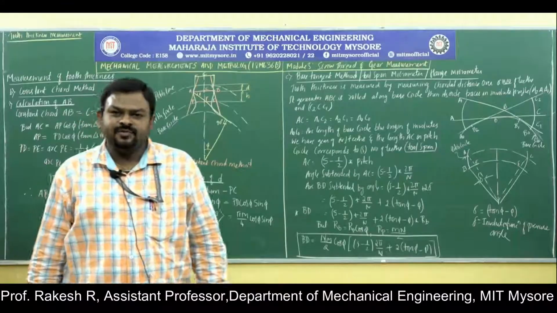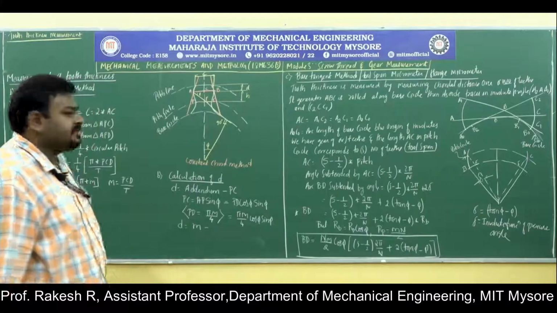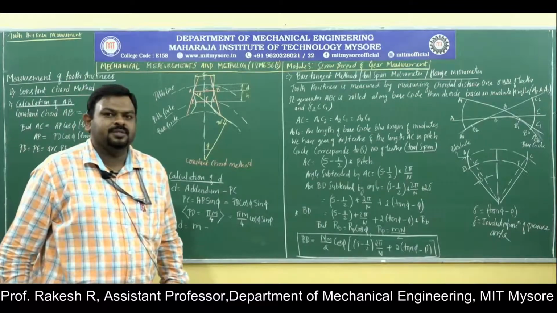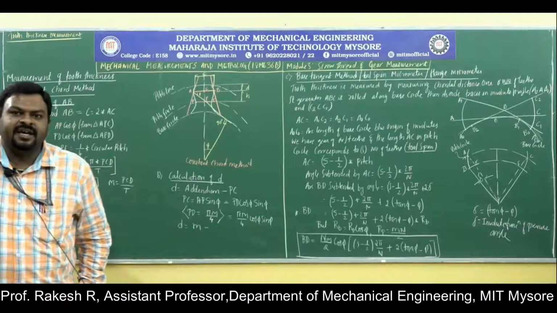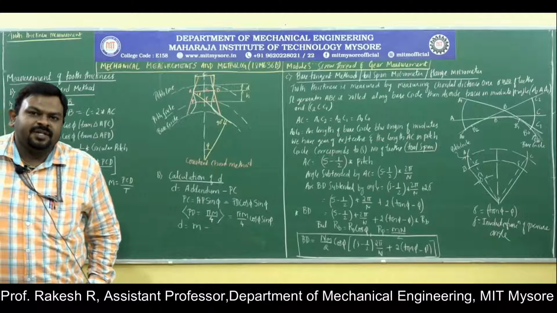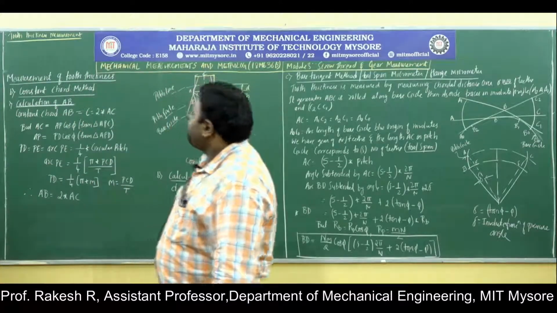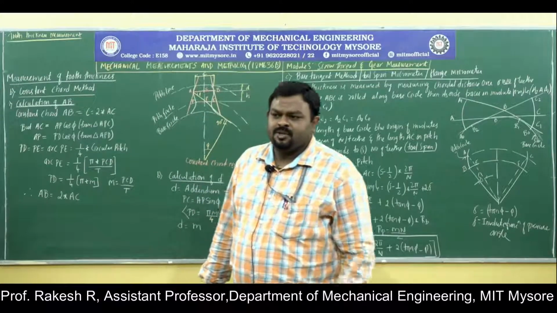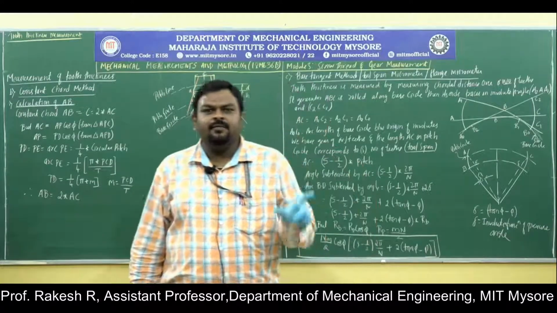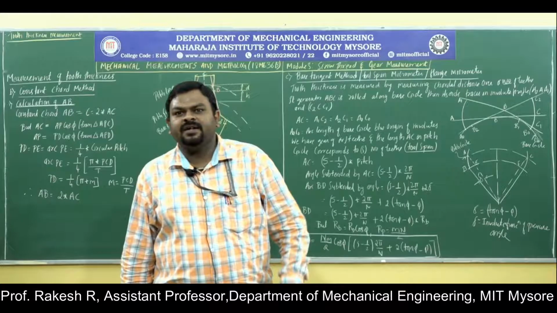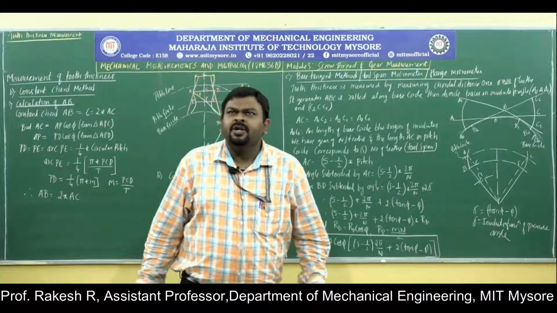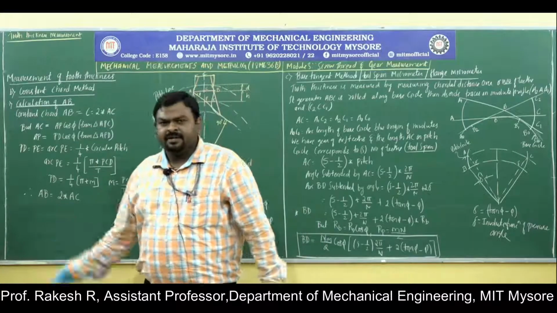Let us continue the tooth thickness measurement. So this part is a gear measurement. Here we are measuring the different parameters of the gear. Basically, one of the parameters is tooth thickness. So here we will be calculating the width as well as the depth of the gear teeth. Usually we will consider per gear.